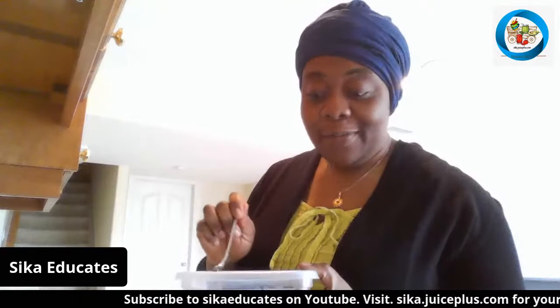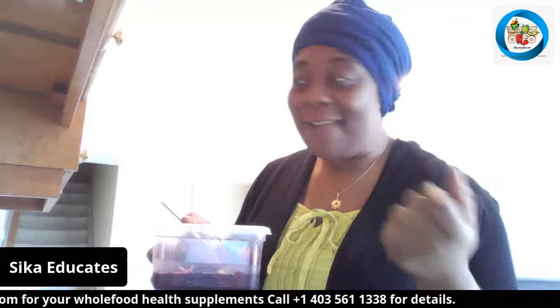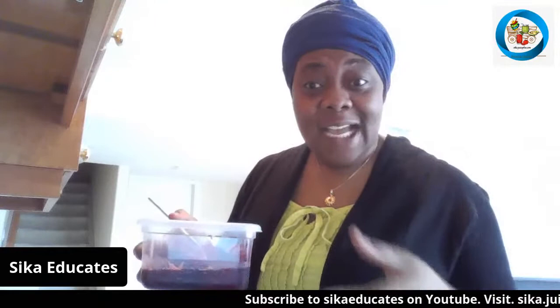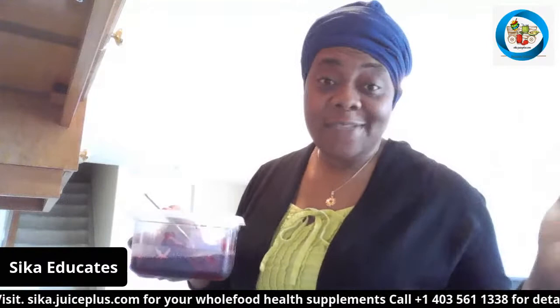But beetroot is also very, very good for you. It helps you manage your blood pressure. Those of you who have high blood pressure, I've seen people in England and elsewhere having beetroot juice. Blend it. It's sweet too. Now I know there's beetroot in Ghana, but a lot of people don't even know anything about it. The number of benefits beetroot has, I can't begin to tell you. It is one of my personal favorite vegetables in a salad.